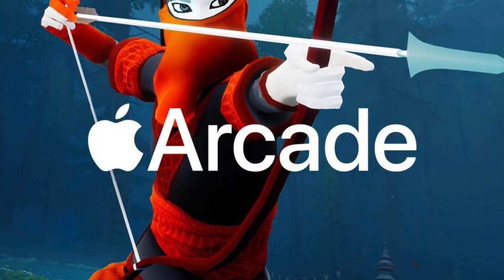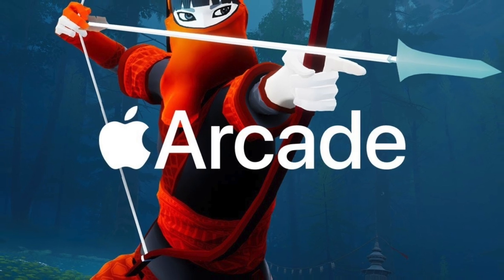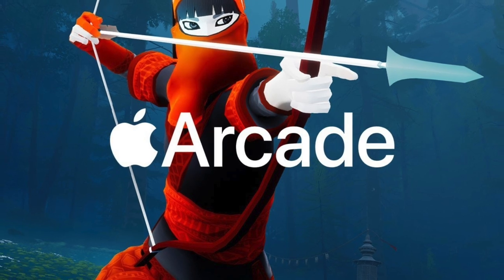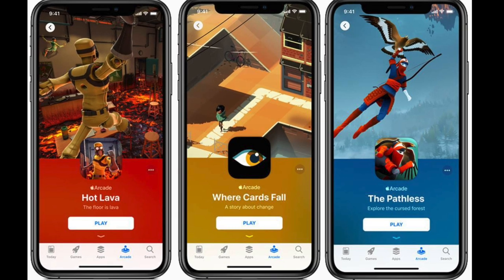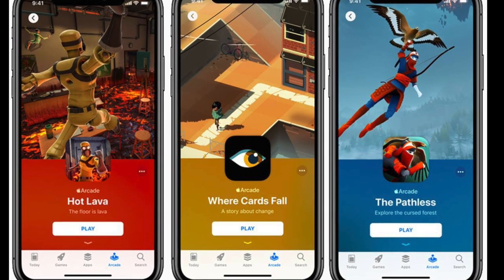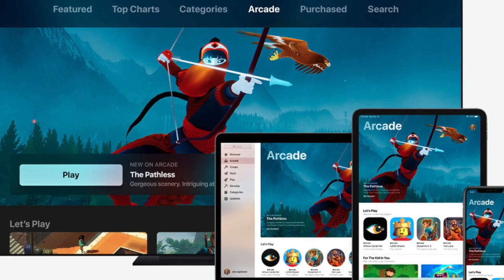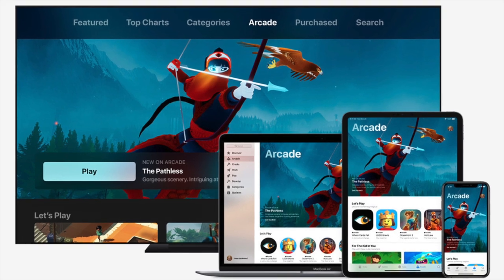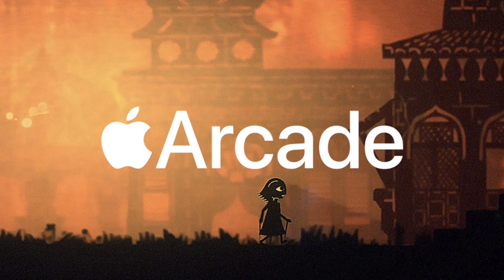Apple Arcade. This is one of several attempts by Apple to really capitalize on their services department, now that hardware is hitting a peak and the whole smartphone market is beginning to get saturated. It's a really smart move by Apple so that they have a consistent stream of income coming from their loyal customers. Apple is aggressively trying to enter into many spaces already loaded with fierce competition — Apple Arcade competing with PlayStation Now and Xbox Game Pass, and Apple TV Plus set to rival Netflix and Disney Plus.